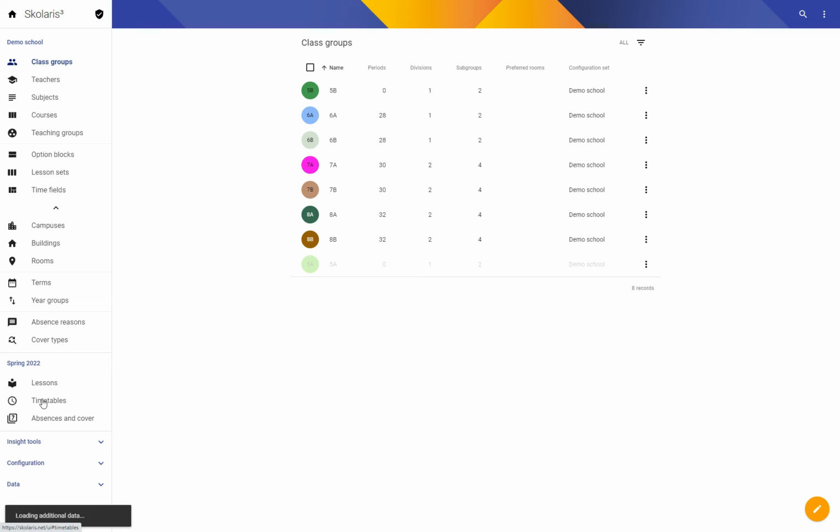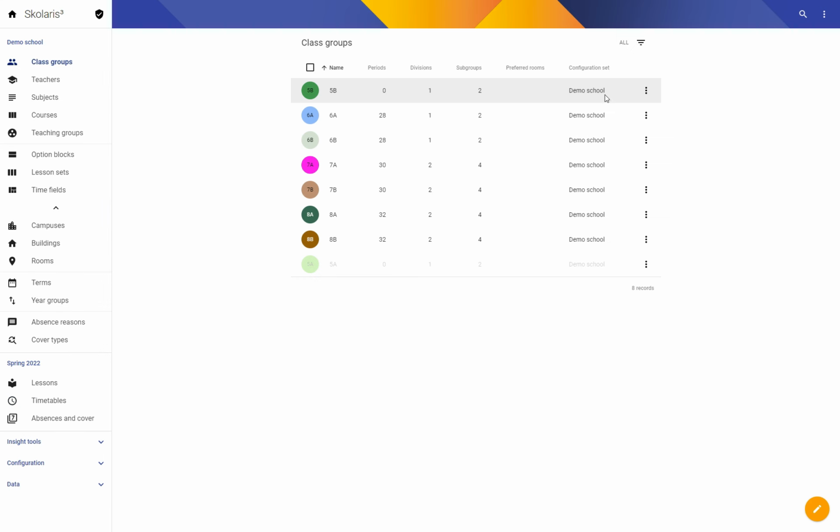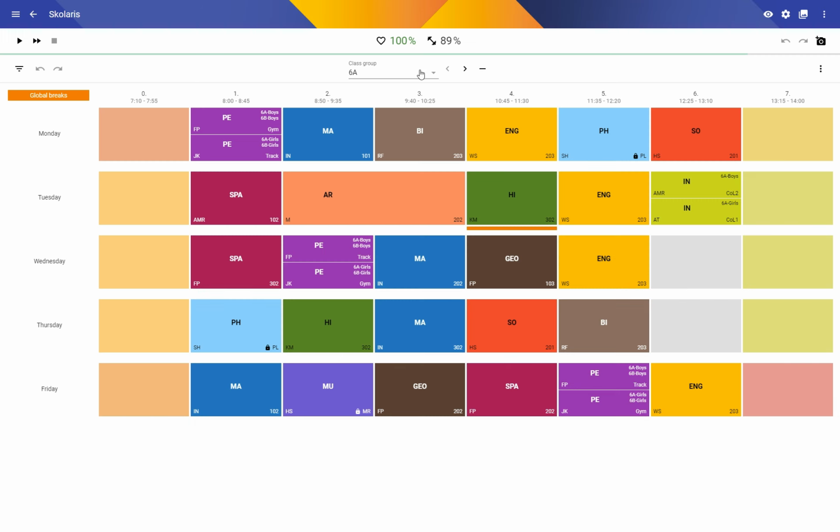Nice. Well, now when I go to the timetable, I will no longer see 5a in the list here, because 5a has no lessons. 5b has no lessons as well, but it hasn't been deactivated, so it is still shown in the list. If I now deactivate 5b and save, then I will no longer see 5b in this timetable.